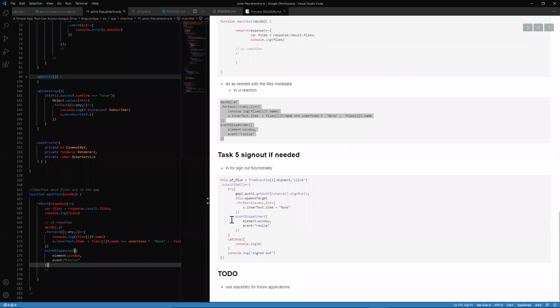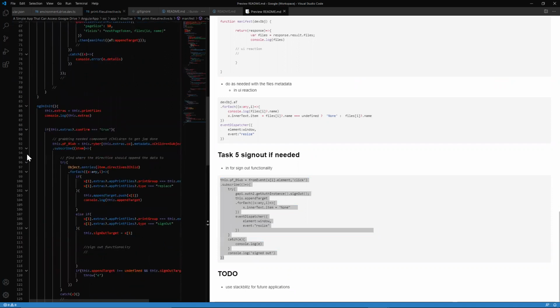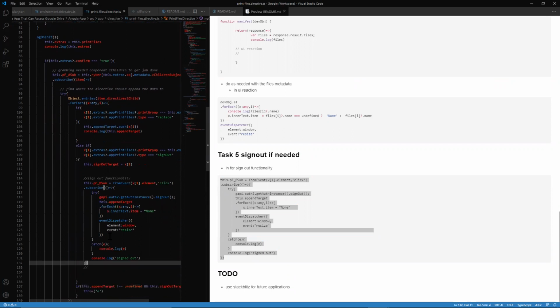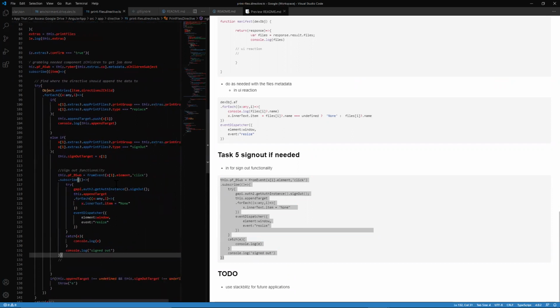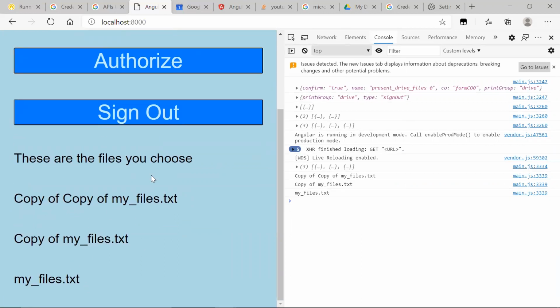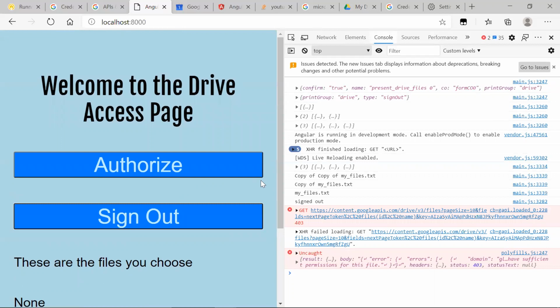And now, say if we want our users to sign out, we could just go ahead and take this code. Let's go in the init constructor, sign out right here, right? And the important part is signing out and then changing all the file names to none, right? So now we're going to go ahead, authorize, we're just going to sign in, right? Get our files, and then if you sign out, right, they are back to none again. All right, and that's how we could go ahead and work with the Drive Access page. We're going to work on the Drive Access page in our lab, right, to access files in Google Drive.